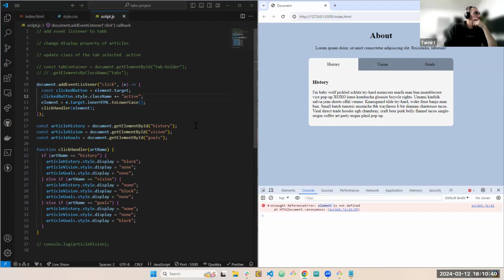Element is not defined. Oh, not element. Event.